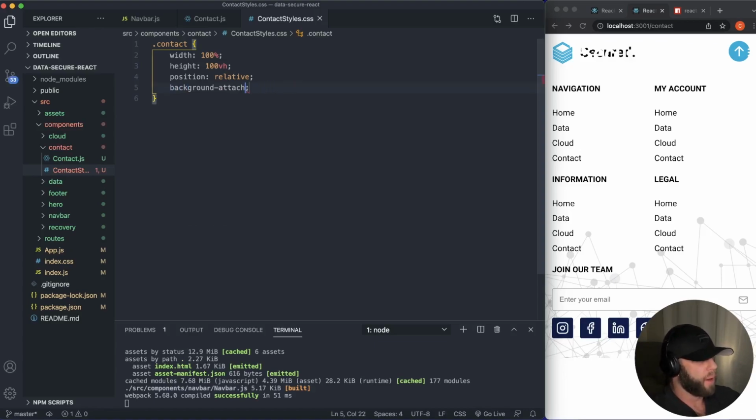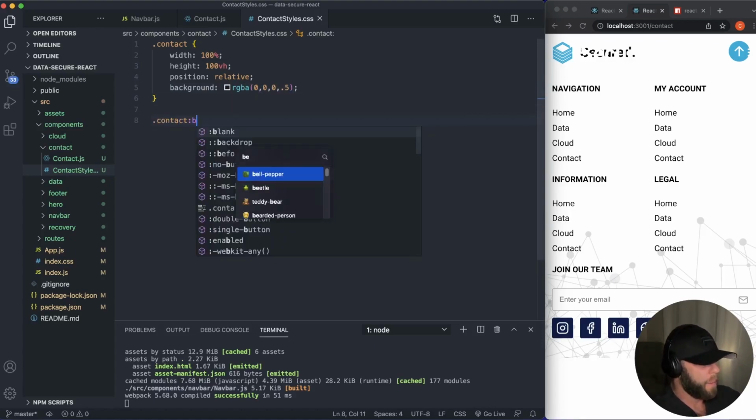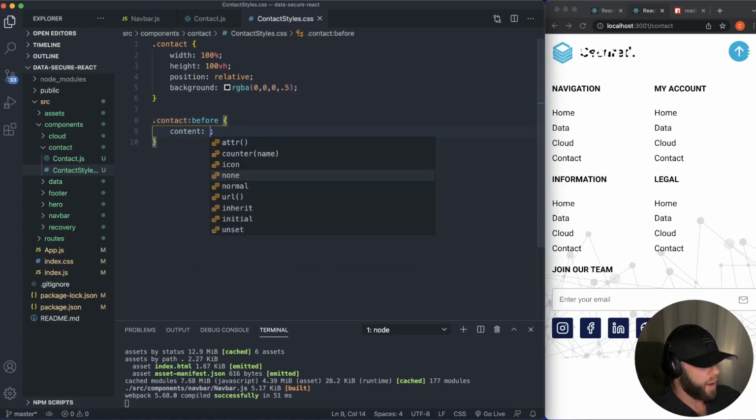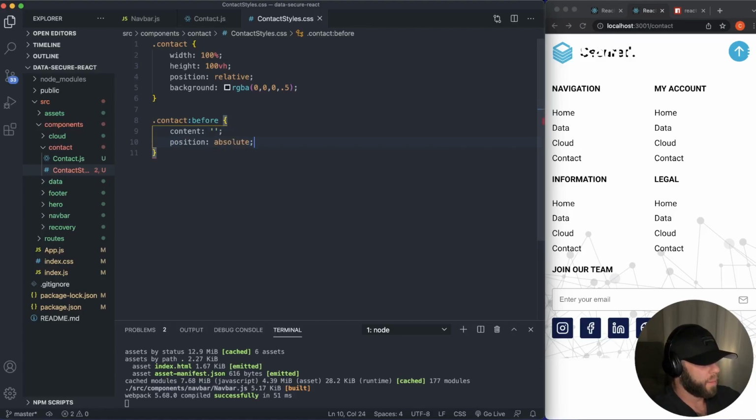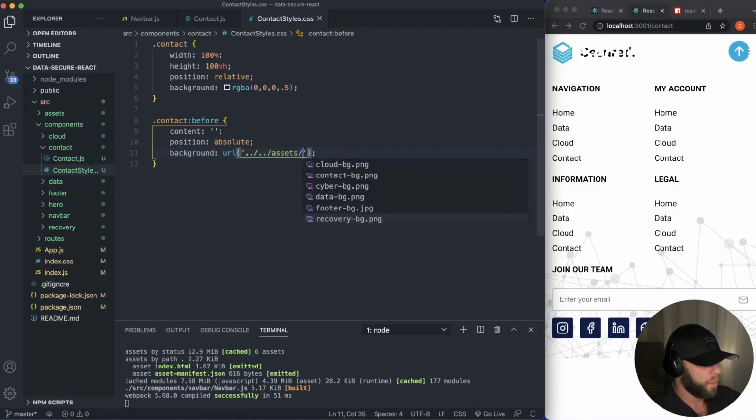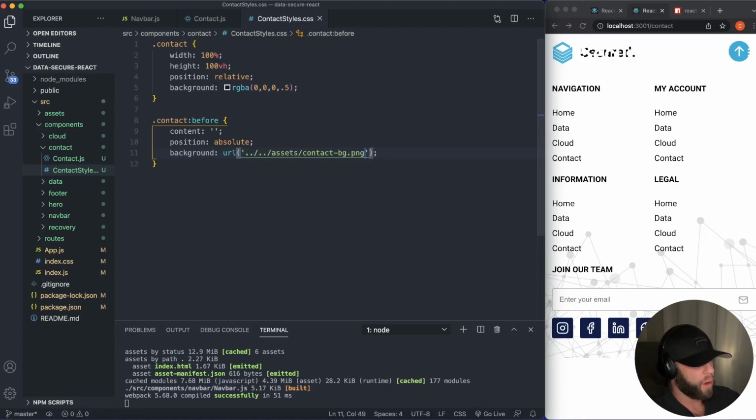So background, we'll do RGBA. 0, 0, 0. That's probably faster anyways. 0.5. And contact before content we need to set to the empty string. Now here's our contact. There we go.